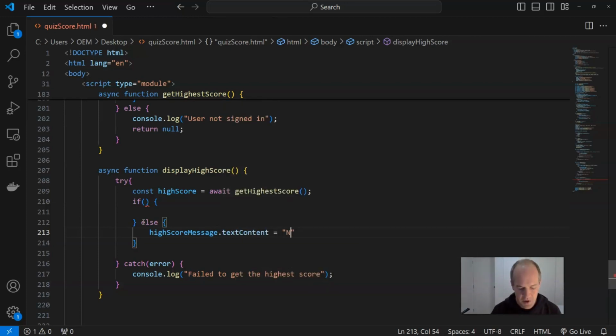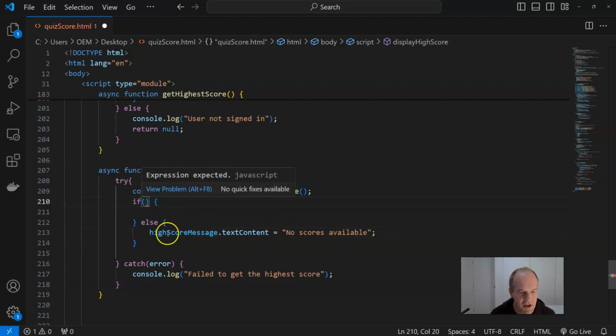Text content equals no scores available, because it might be that the reason we'd get the else statement triggering here is it might just be that they haven't registered a score yet. So we don't want a message that says failed to do something. We just want to say there's no scores available, because the reason for it is probably that they haven't registered a higher score. So that's if this condition is not met.